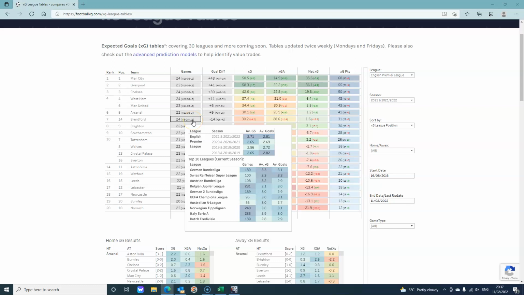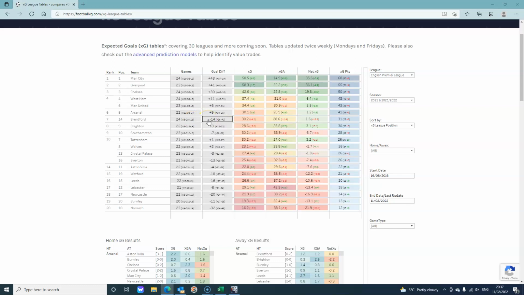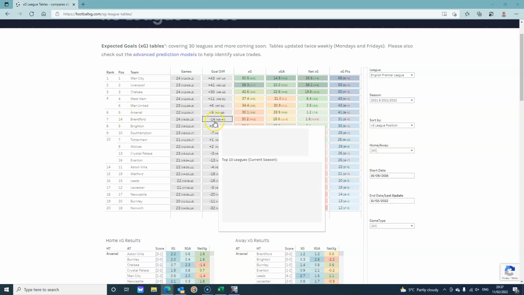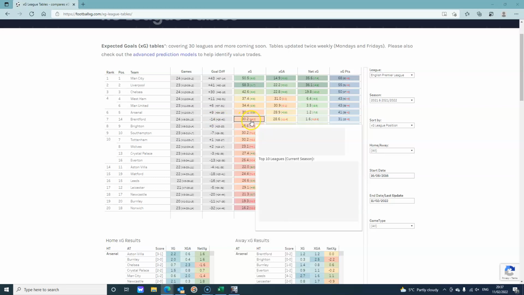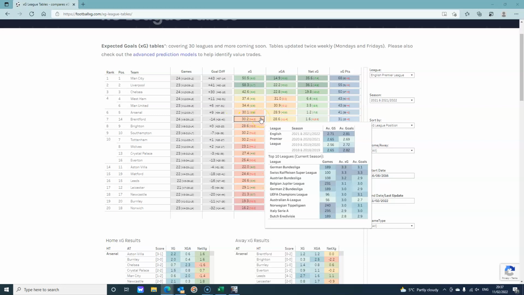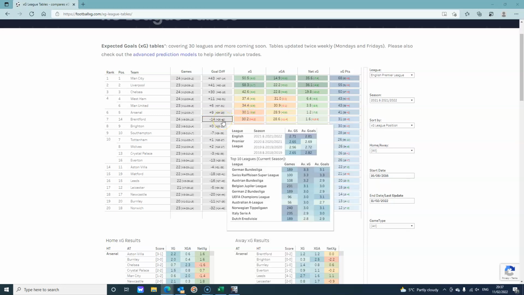So teams come up from the Championship last year. You'd expect them to have a season where they're going to struggle, but success for them would be finishing outside the bottom 3, which currently they are. So they've got a goal difference of minus 14, so they scored 26 but let in 40. They should have actually scored 30 goals this season, so they got an XG of plus 4.2 compared to what it should be.